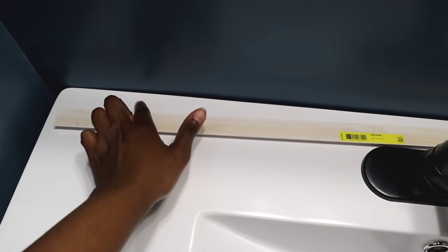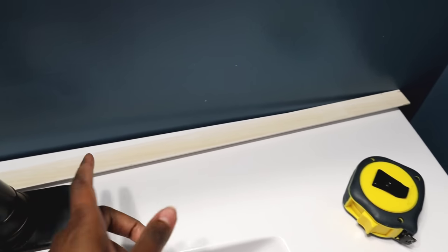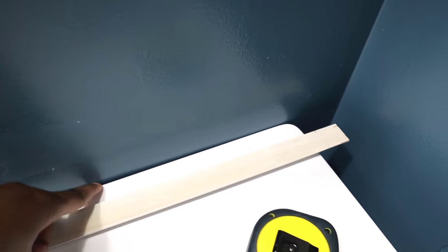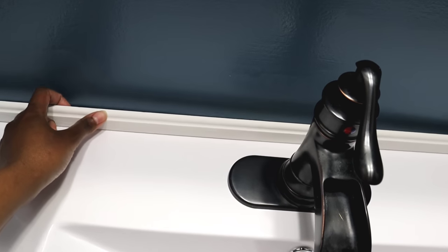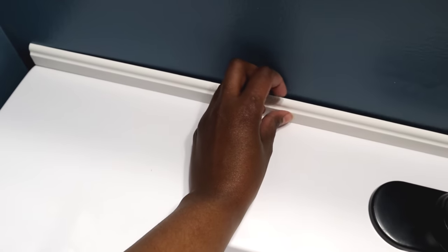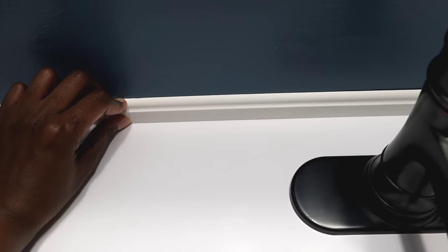So I have a space here between the wall and the vanity. It's not big, but big enough for anything to drop in there, and then it gets almost tighter. So I'm going to take one of these, which is the baseboard that I used for the bottom. It's just the trim. So I cut it to fit here, and I'm going to caulk it here so there's no water going in, and seal it here too. So I'm going to seal both ends like that.